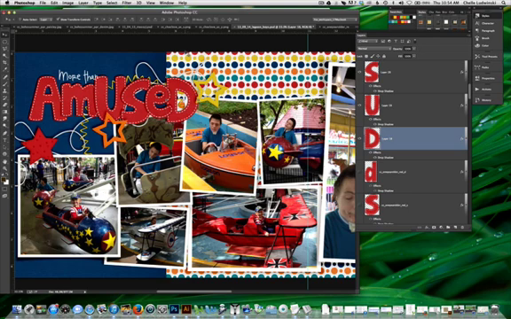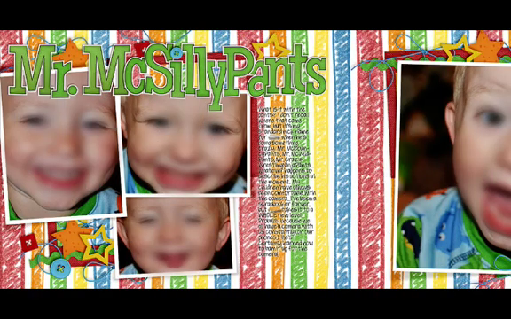So adding uppercase letters and mixing your uppercase and lowercase letters is a great fun way to just add some whimsy to it. There are a couple of situations where I don't recommend it. One of them is in the case of this layout right here, where I am crunched for space, and so I am using the uppercase to kind of separate the words, even though there's not much space between my words. Because I'm using it in an organized fashion there, mixing them up on this one would kind of mess things up. This one is almost like a hashtag where I'm using uppercase to differentiate between the separate words.